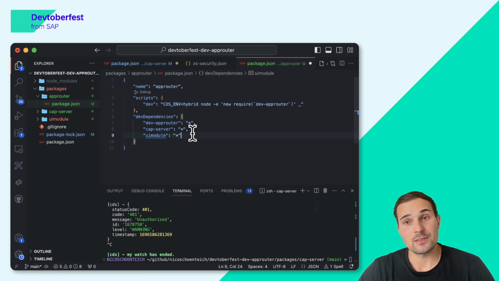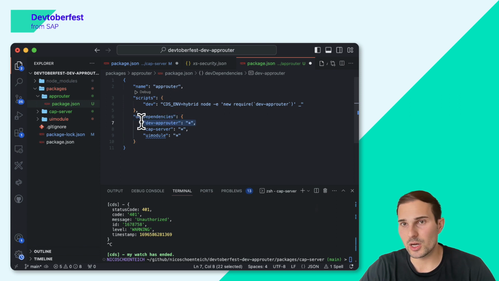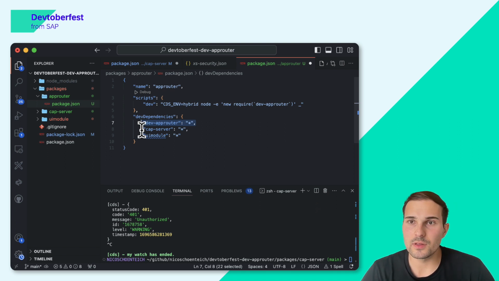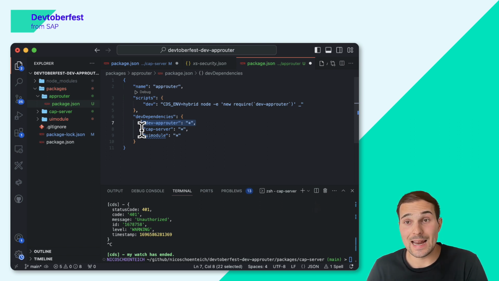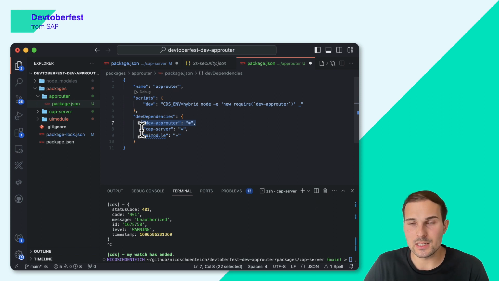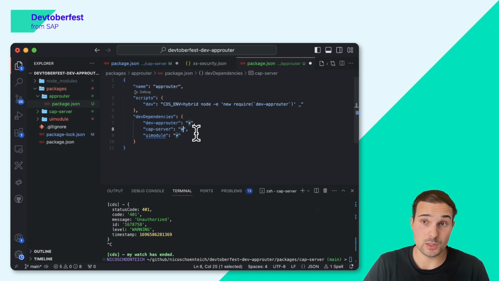Okay. And then as far as dev dependencies are concerned, this is where things get interesting, because obviously the dev app router package is a dependency for the app router because we want to use this package. And now we can give the live apps that can sit next to the dev app router, that have their own respective tooling. We can give these as dev dependencies to the dev app router. So instead of really pointing to them with a path, we can just use this wildcard right here, and the npm workspaces will do its magic and resolve these modules for us.